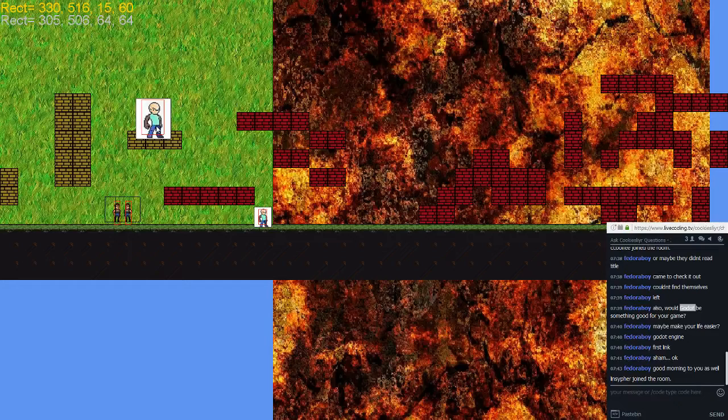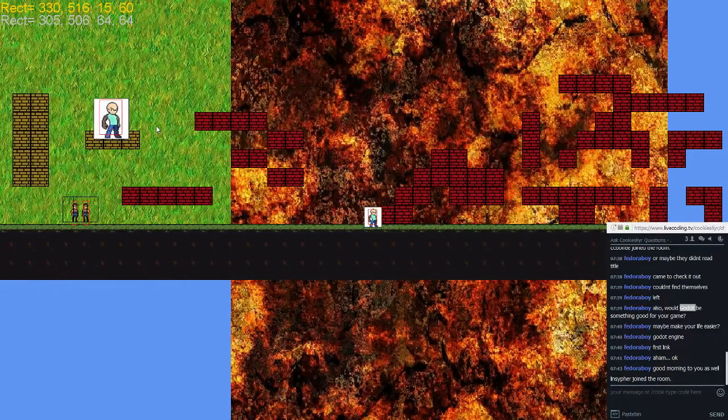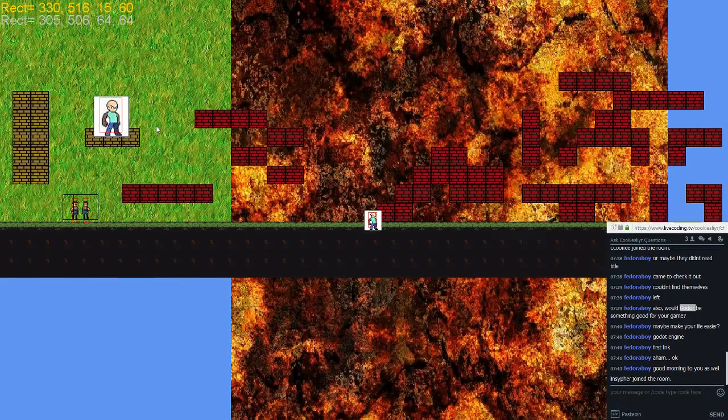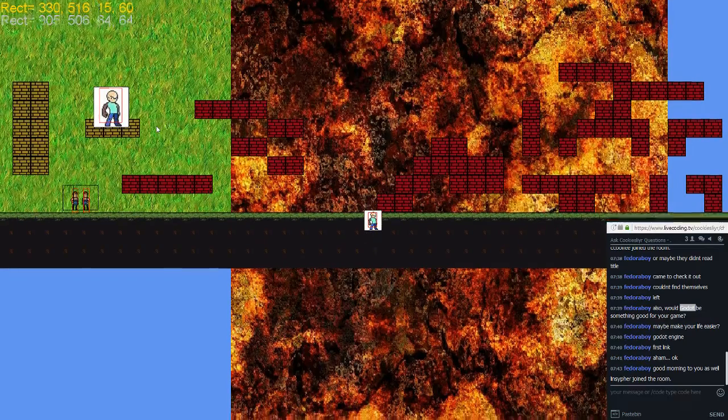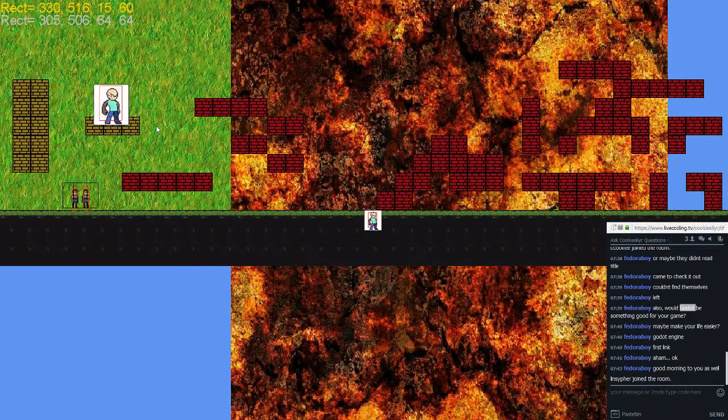A lot of issues, and I didn't even start coding the whole thing. I mean, this is part of the code, definitely. So we have a problem here when I jump while I'm stuck to the floor, and there's a wall in front of me. He does this, and we need to fix that.